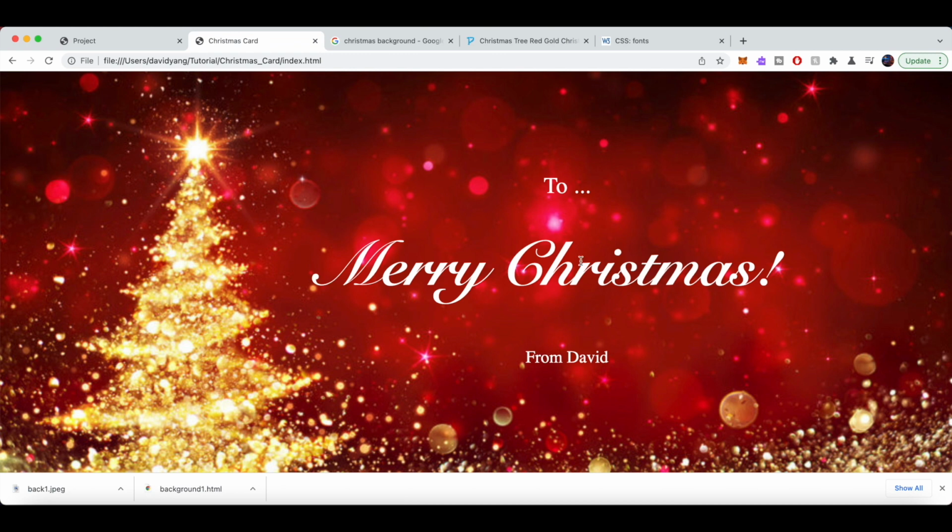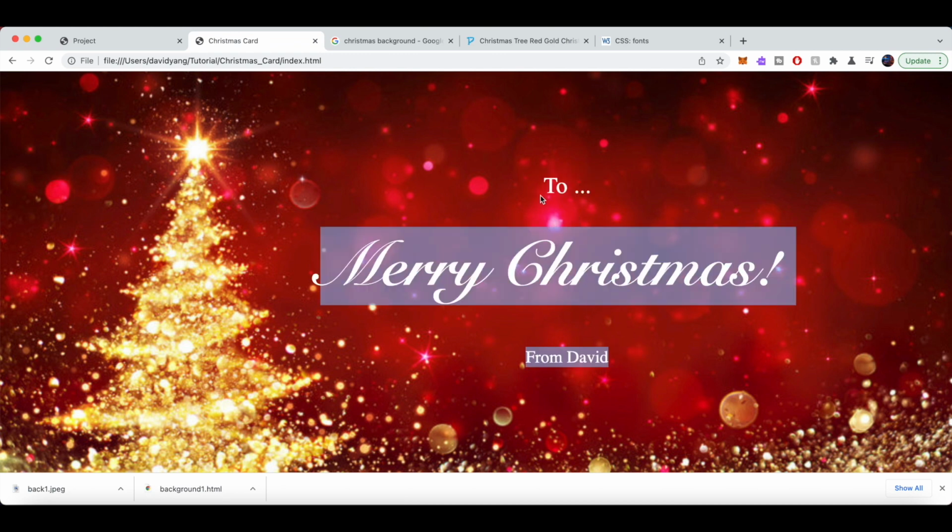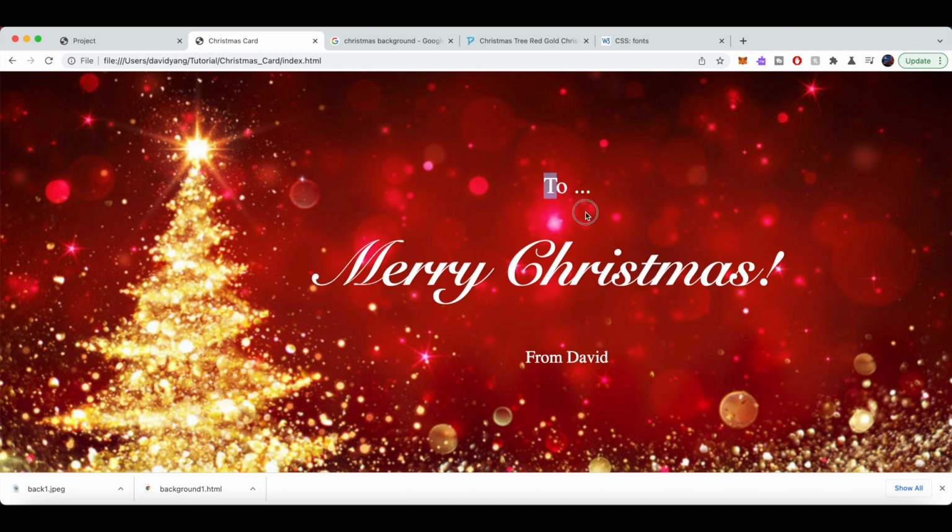So now you can change it however you want. You can switch out the background. You can make this font different or the color. You can also send it to your friends too. Option one is you can upload it onto a server, a web server, so everyone can access it. Or option two is you can make a screenshot of it, and then you can send it to your friends.